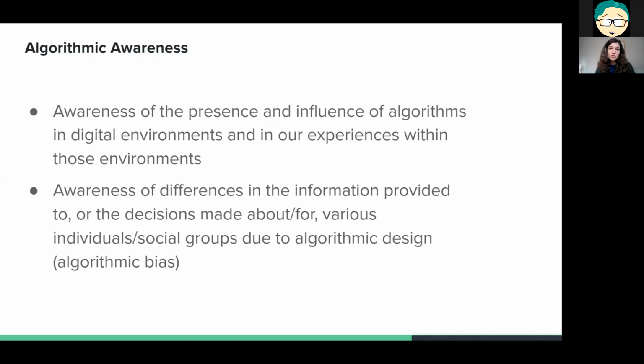For example, if you apply for a mortgage, there's an algorithm that makes a decision about whether or not you're going to get that mortgage. It's pulling in lots of different pieces of information. It's making a prediction about how likely you are to be able to pay that mortgage, and it's basing that on certain assumptions. So that's one example of how algorithms are driving certain decisions.